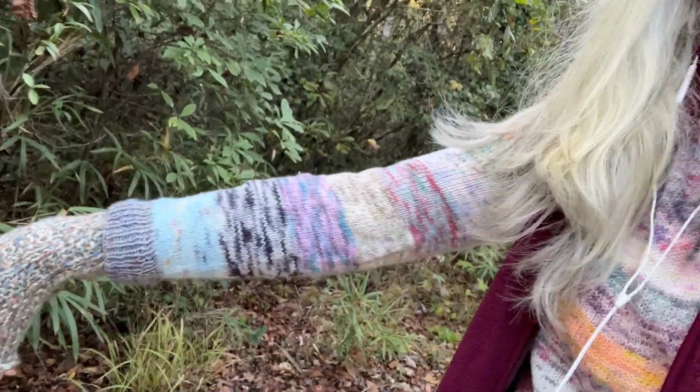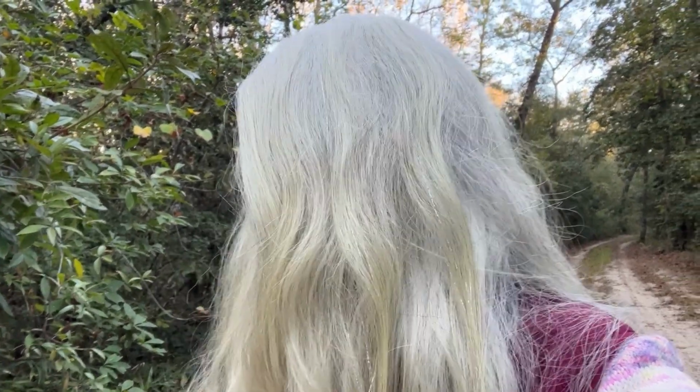I'm also wearing fingerless mitts. They're called lambing mitts. They have a little flap that can fold back to uncover my fingers, or unfold for a little bit more warmth. So that's feeling pretty good on my hands this morning. I think that's about it for this morning.